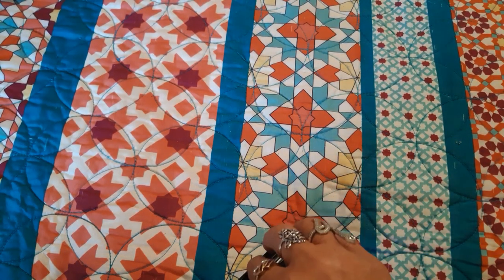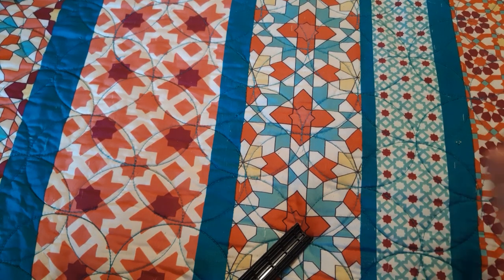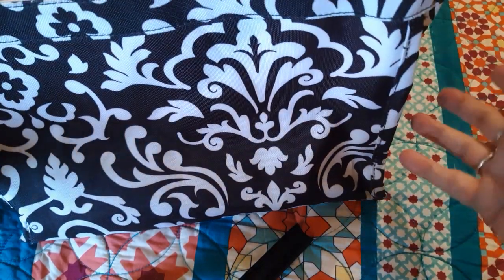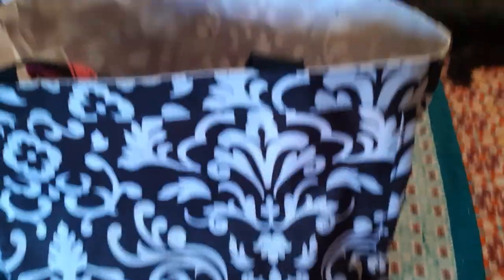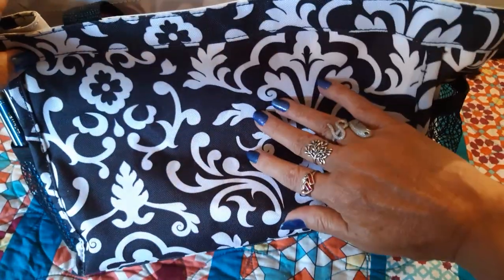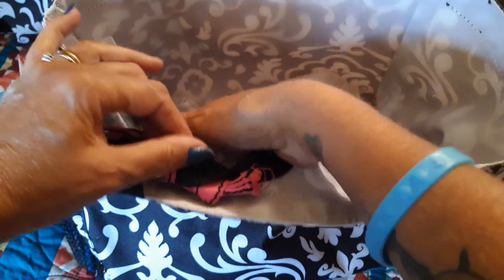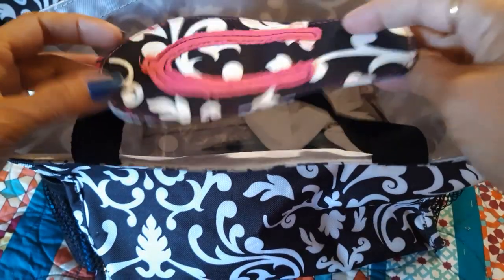I don't know if you remember the video I did about what's in my bag — I was showing you a 31 bag that I have. It's kind of small but it has pockets going all the way around, so it's handy for coloring. Well then I found this one at our community yard sale. I found this 31 bag — it's bigger than my other one, same print, with a pocket on one side and a pocket on the other side. It has a little flip flop on here with a place for your name and info, so I think this is like a beach tote.